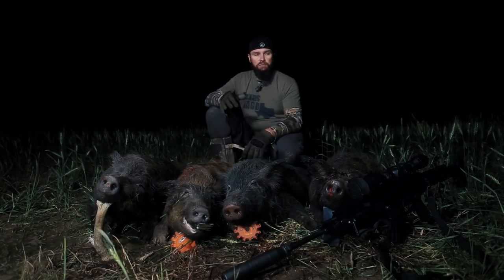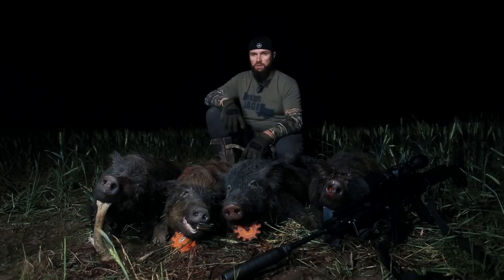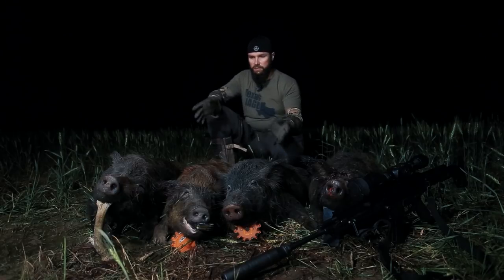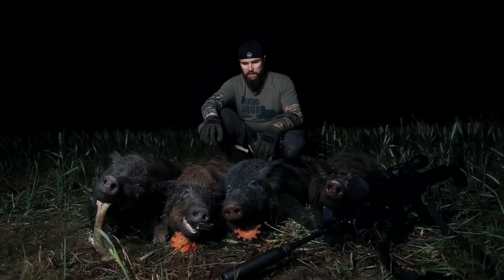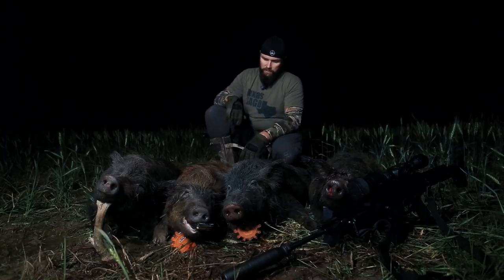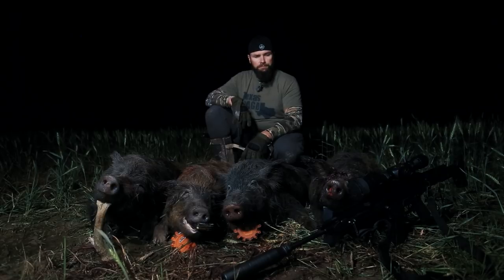From what I can tell from Chris, he hit his. This one went down pretty quick. Mine went down, was squealing quite a bit, but he went down. Really not sure which one that was. And then there were three more, and I took a few more shots, and I took a total of three. Chris had this one here, the half orange one, really. So we have a total of four, which is nice.